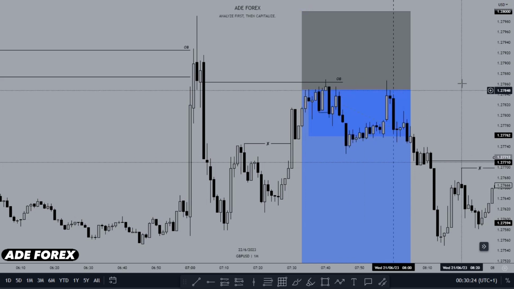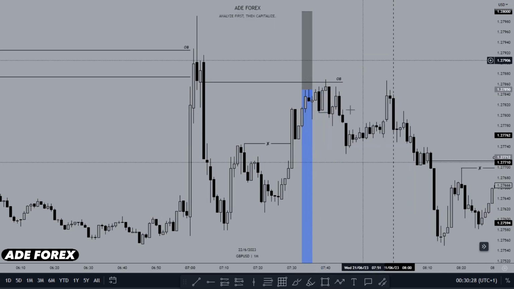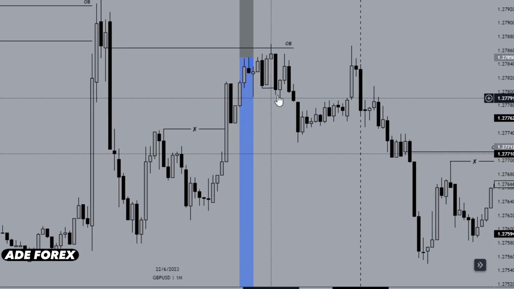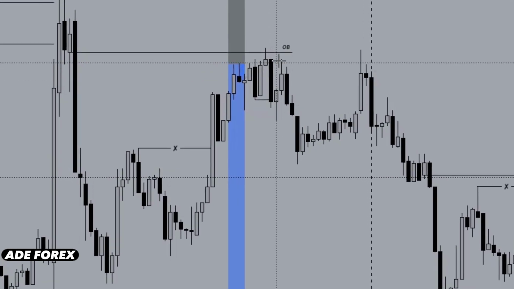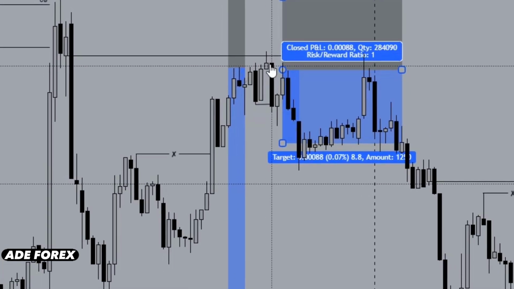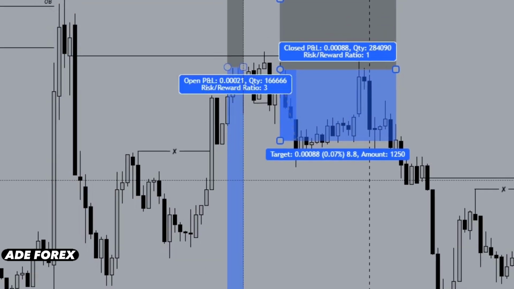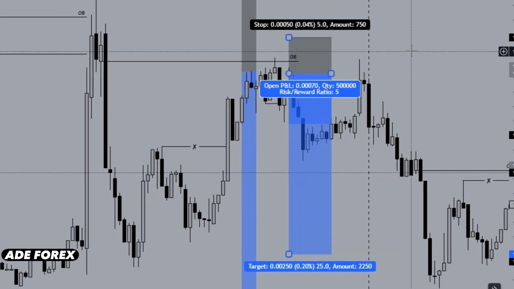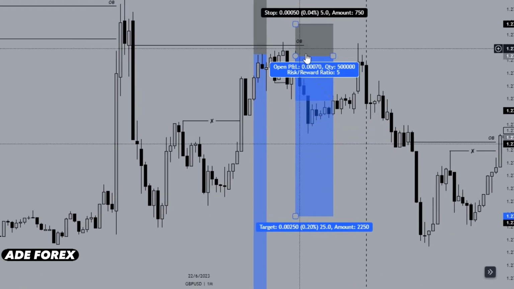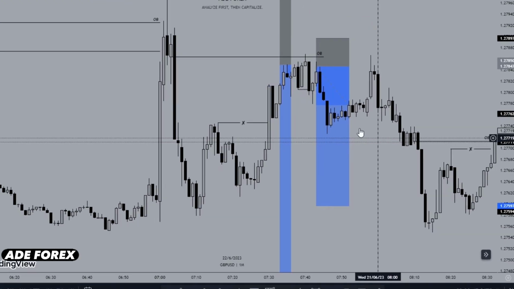So the market gave another entry right here. Let me even adjust it. The market gave another entry right here, broke structure, fair value gap around here. You could have entered right here at this order block, with a 5 pips stop loss. I don't use anything less than 5 pips stop loss. At minimum, I use 5 pips stop loss. With 5 pips stop loss, you could have gotten your entry, and then it gave another entry.